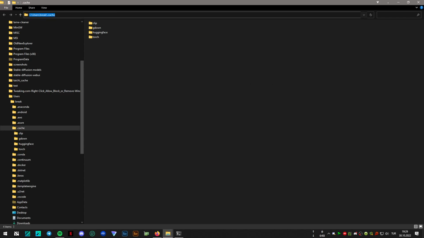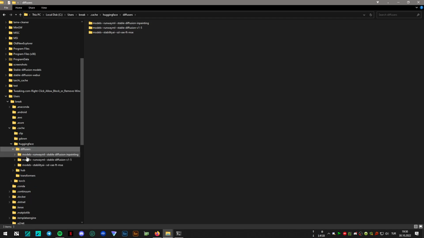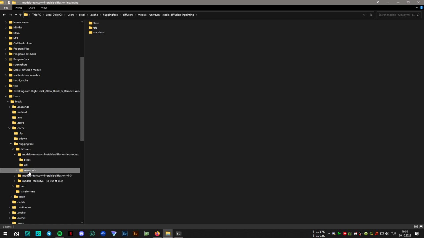It will download it to C drive or your main drive, to users, my username is break, and .cache. So it will download the model to here, and if you go inside here, you can see the model files.